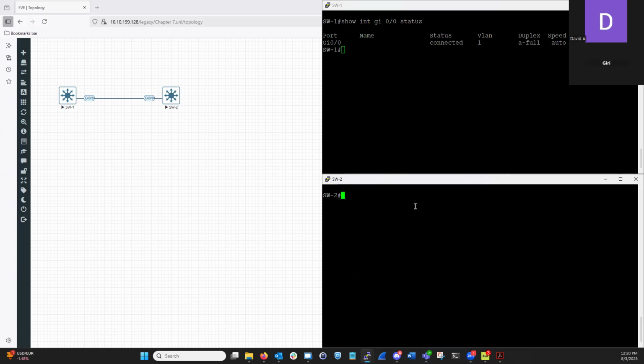All right, got that. Let's do the same thing here. We're going to just show interface gigabit 0/0, one of the verification commands that we learned about in the chapter.